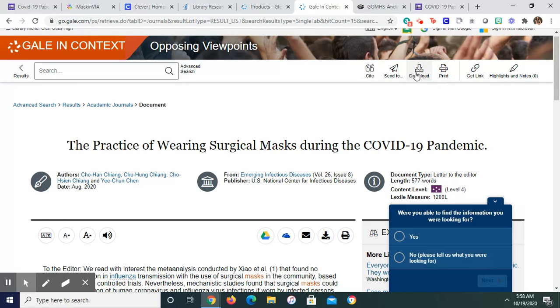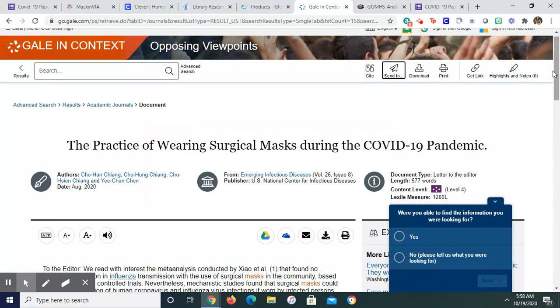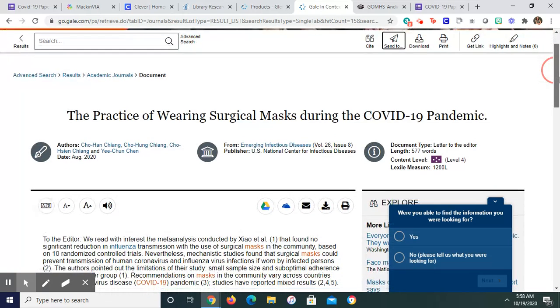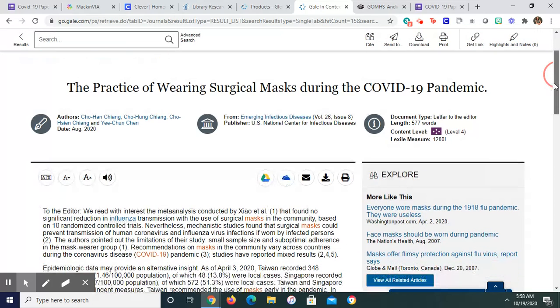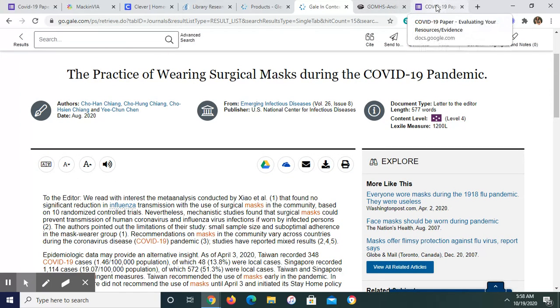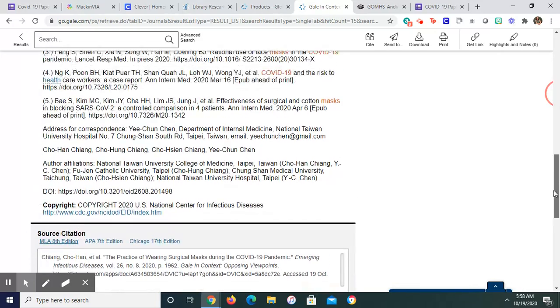You can print it, you can download it, you can send it to your Google Drive. Okay? You can get the link to go back to. Do not forget what you're doing. I set up the Google form so that if you've set up your Gmail correctly, you should get a response. But no matter what, back yourself up by printing it, getting the link, downloading, or sending it to your Google Drive. Okay? Make sure you cite. Make sure you fill this out 5 times. Okay? And there we go. Okay?